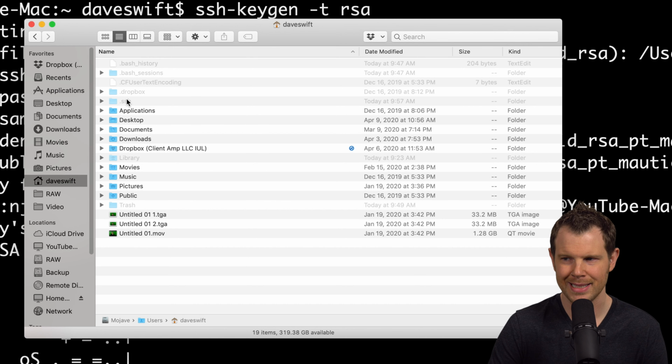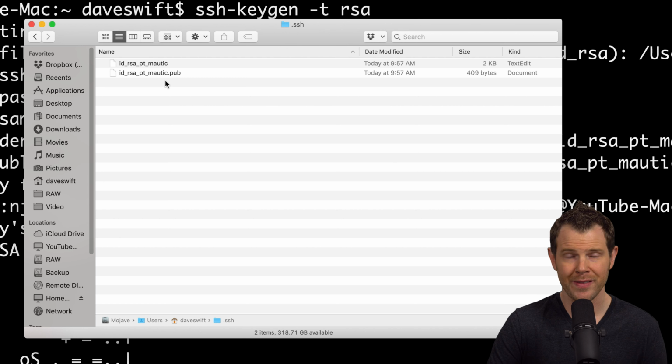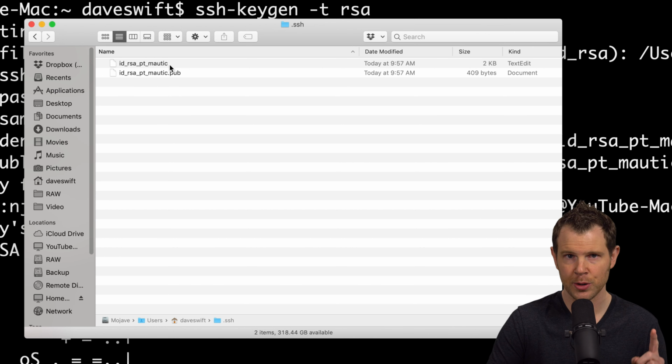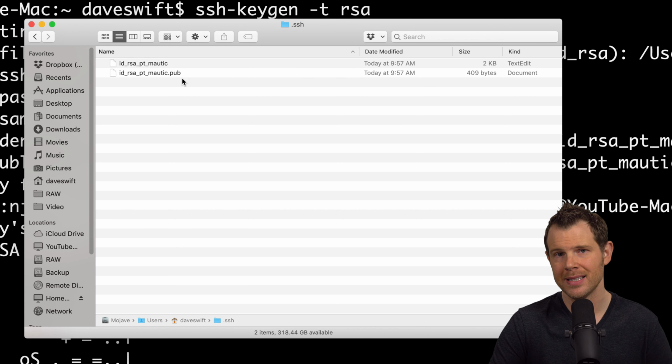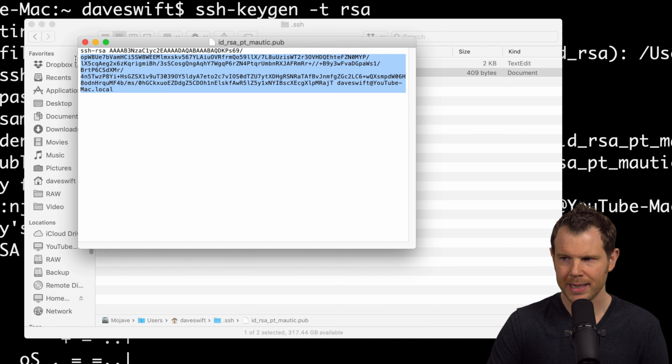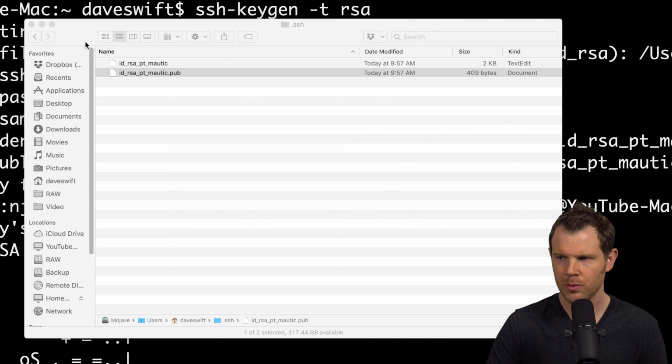So here is our .ssh folder. Let me open this. Now I've got two files here. One that doesn't seem to have a file extension at first glance, and another one that ends in .pub. Basically what you're looking at here is the one without a file extension is going to be your private key. You don't want to show this to anyone. It's going to give access to your server. The one that ends in .pub is your public key, and this is what you'll actually have to share with the server. So let's open this up right now just with a text editor. All right, here is my public key. I'm just going to copy this and we'll close up the window.